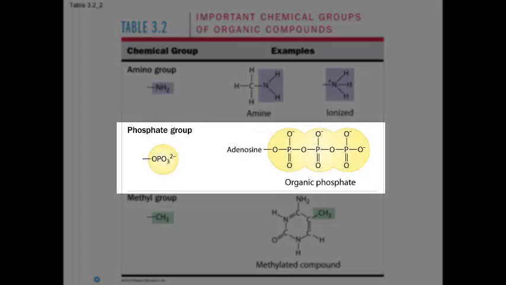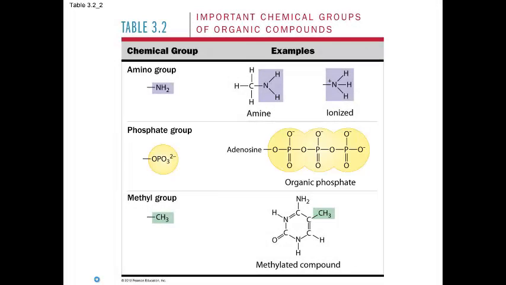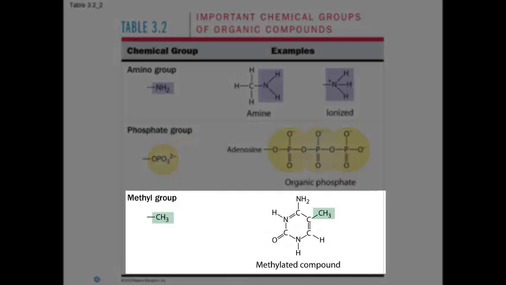The phosphate group that you see is very important because it's going to be a part of the energy molecule we'll talk a lot about, and that is ATP, and that's what you're seeing here, adenosine triphosphate, because there are three separate phosphate functional groups attached to the adenosine molecule that's symbolized here in just the word. And then lastly, the only one of the functional groups that is hydrophobic is the methyl group, the CH3, a carbon with three hydrogens attached to a carbon skeleton.